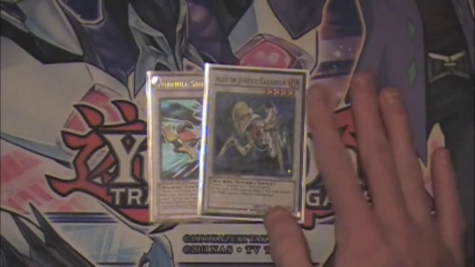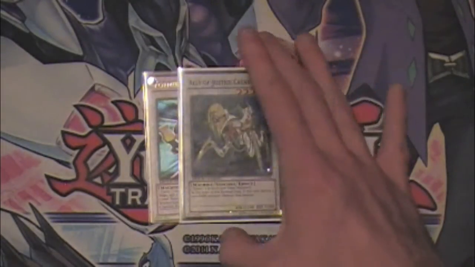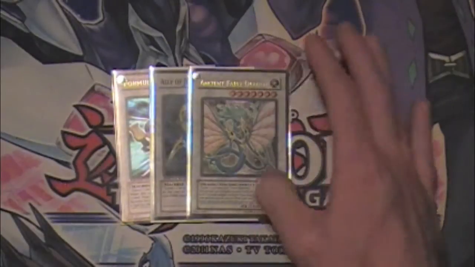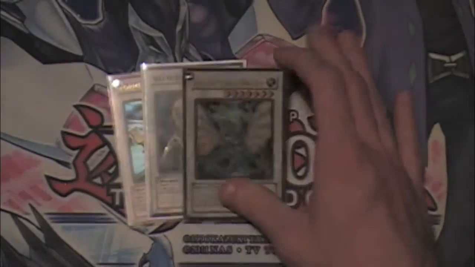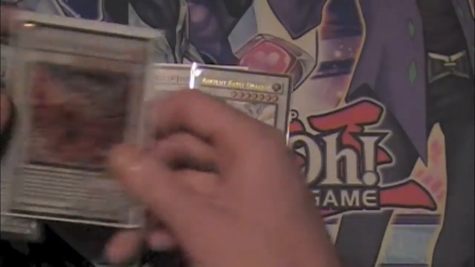Cataster, you make this with level 4 and Veiler if you need to, basically it's there. There was one time I could have made it, but it wasn't necessarily the optimal play, and then I won anyway, so whatever. Ancient Fairy Dragon, just because we can make it with a level 6 and Veiler once again, and you can pop field spells. And then we do side deck Zombie World, so you could potentially search out your Zombie World by popping their field spell, and that's a very decent play.